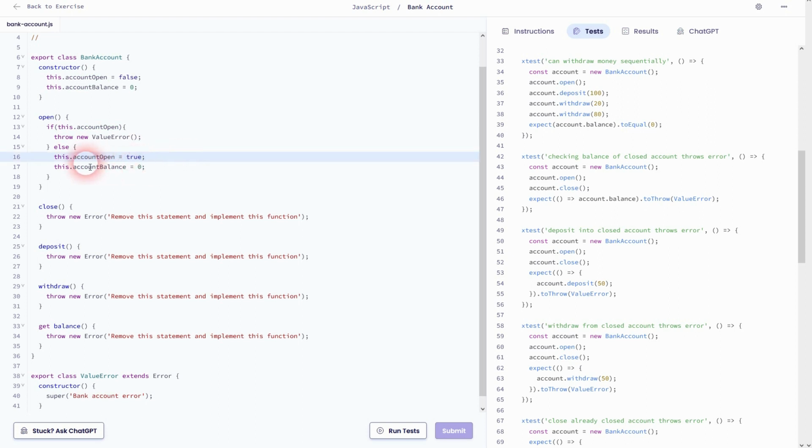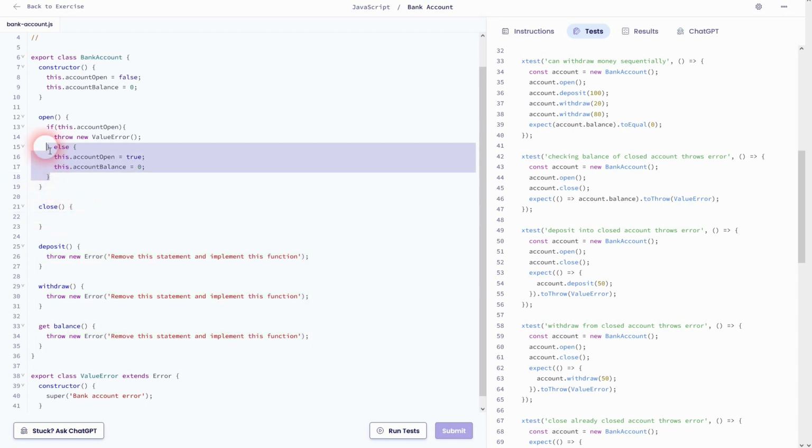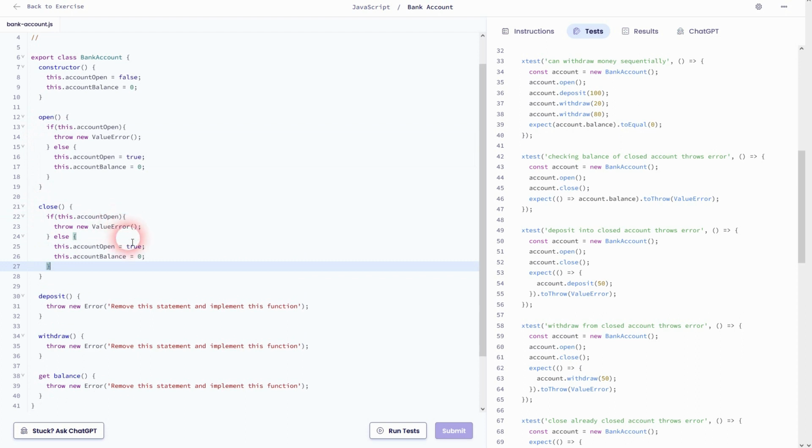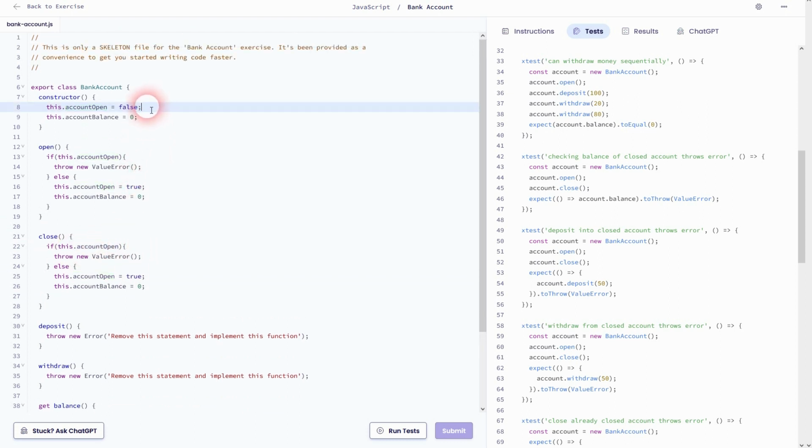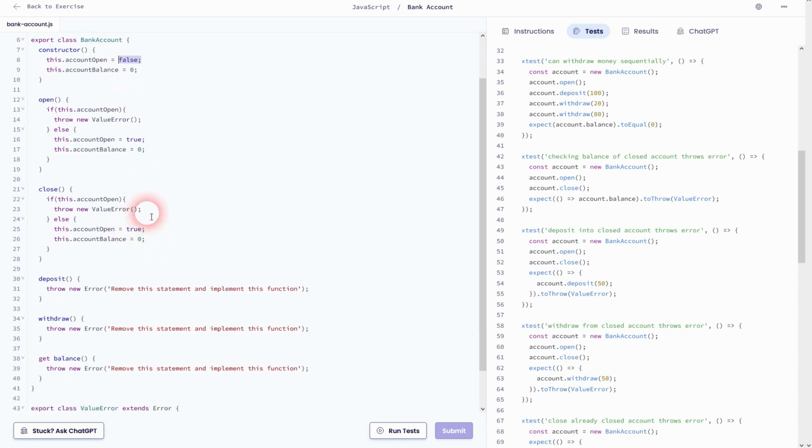And let us go over close, and we can use the same structure here, so I copy paste this. But in this case for close, we already have our account open set to false, so this wouldn't result in an error.